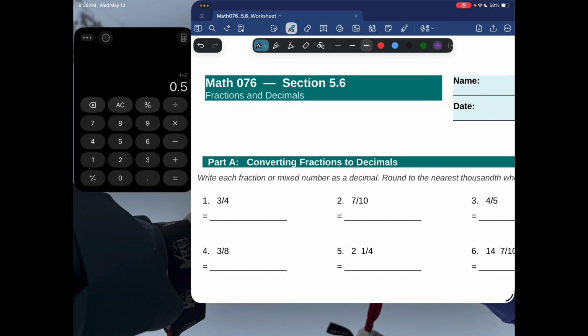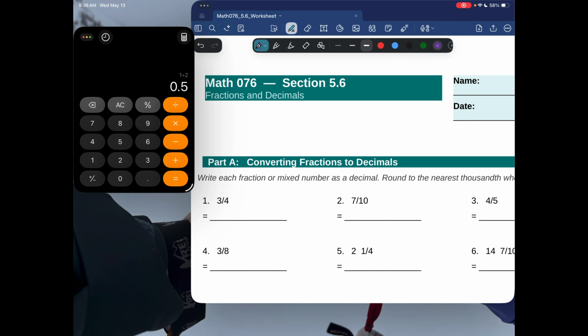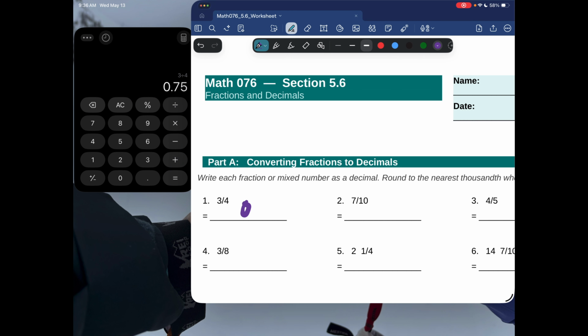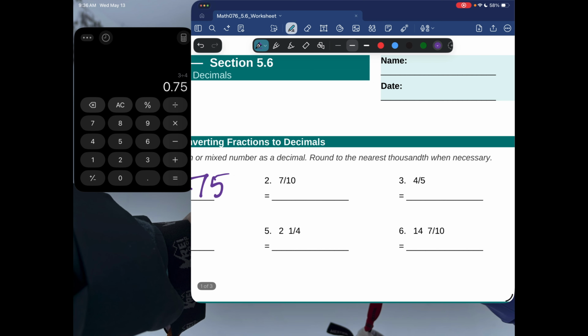I'm going to say how much is 3/4 in a fraction. So I'm going to have 3, let's clear this out. 3 divided by 4 gives me 0, oh, that's too big, 0.75. And I don't need to round, it says round to nearest thousands. I don't have any thousands. I'm going to keep going. I'm going to do 5 and 6. I'm going to leave the other two on your own because these are just calculator problems.